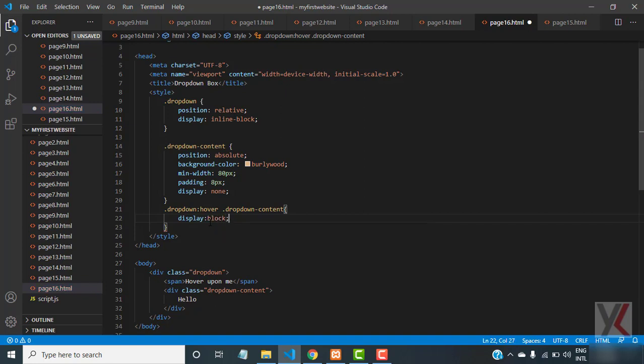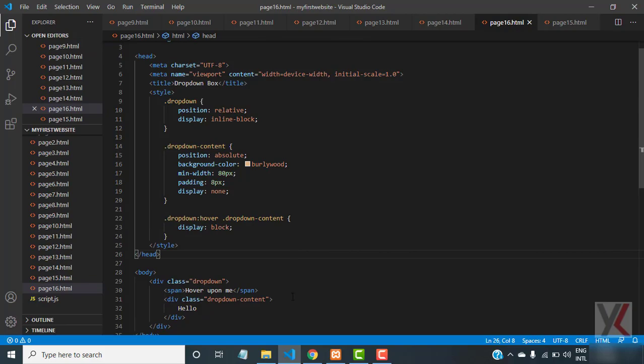So when we are hovering onto this drop down, we are displaying our drop down content. We'll save it and refresh it. When we hover onto this span, our hello message shows up.